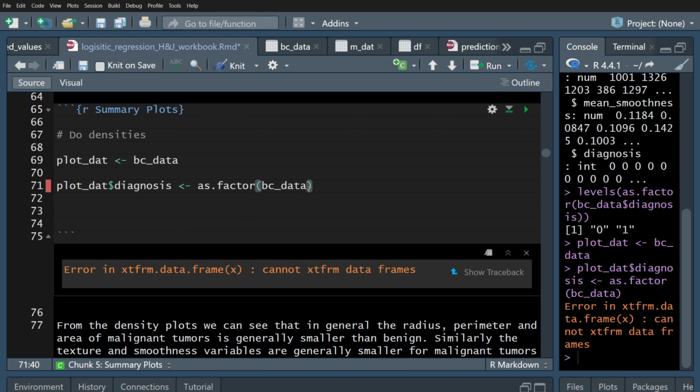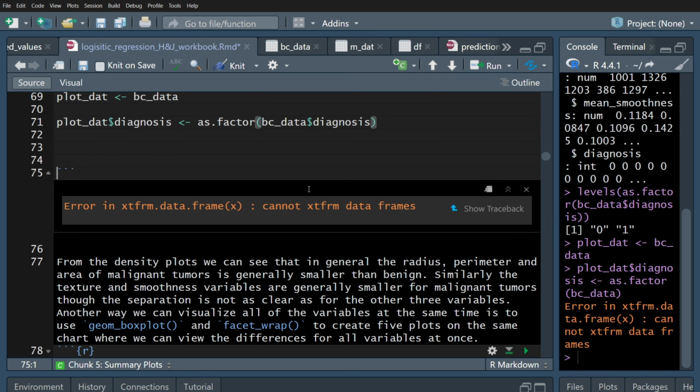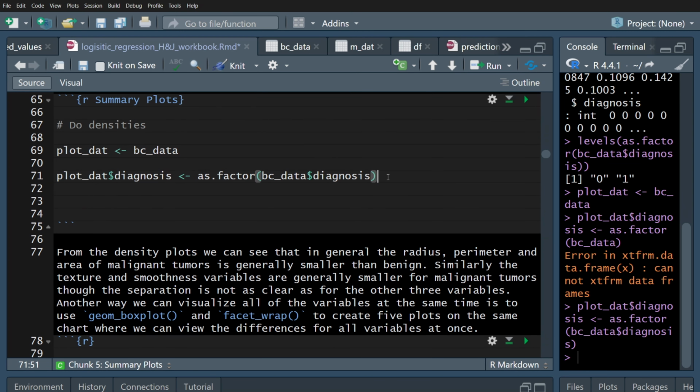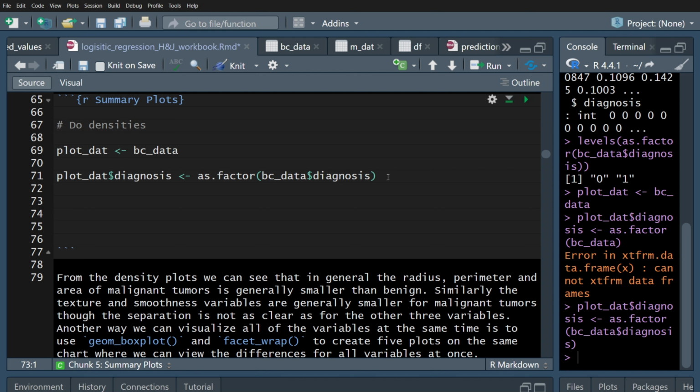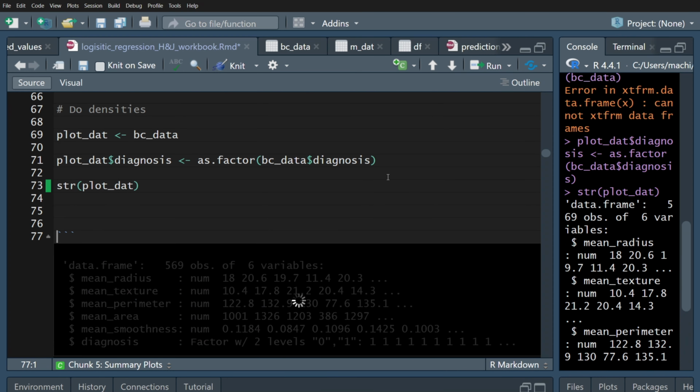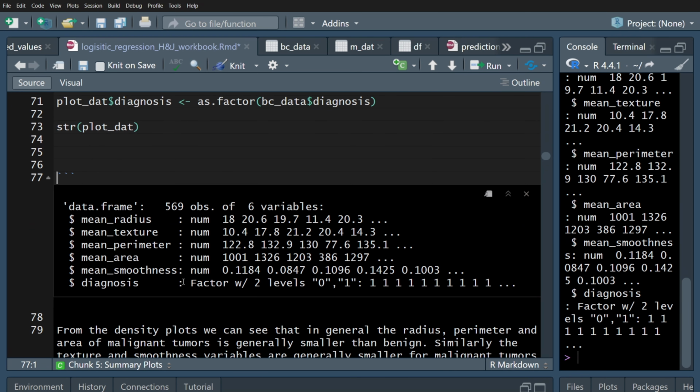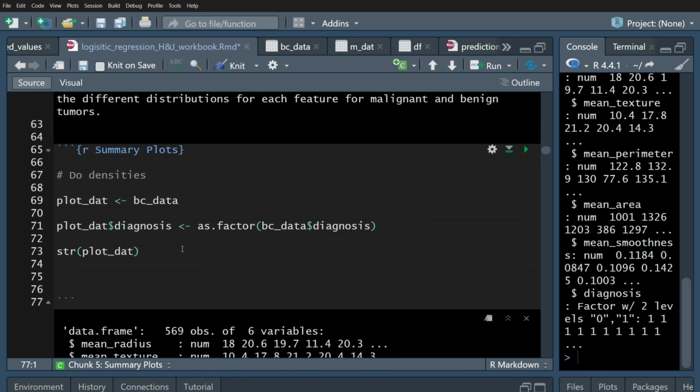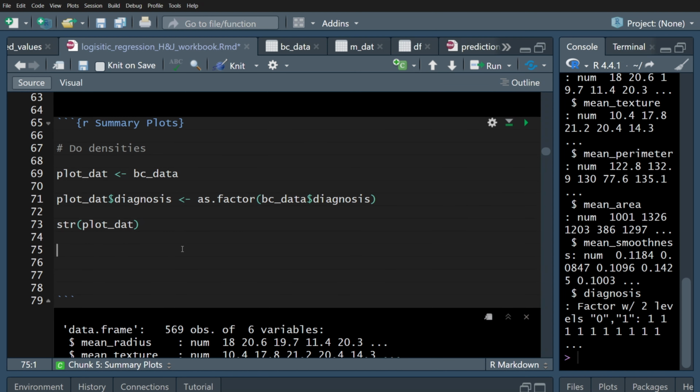Oh, okay, I want this one, the diagnosis. Right, so the next thing is to confirm the structure of my plot data. You can now see diagnosis is now a factor with two levels, which is perfect. That's what we wanted.